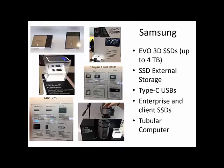And there was a really interesting computer concept which reminded me a little bit of the Mac Pro, the little garbage can tube. This one was a tubular thing, and they had a speaker on top of it, so it was kind of modular. There was a hard disk drive module, which is round, so it really fits a hard disk drive. And then here's the rest of the computer with the flash memory and other stuff in it. These things are all removable, so you pop one off and you pop the other one off. So that was a computer concept they had. It was kind of cool. I don't know how much it cost. I call it a tubular computer.